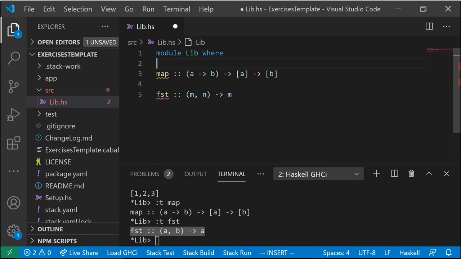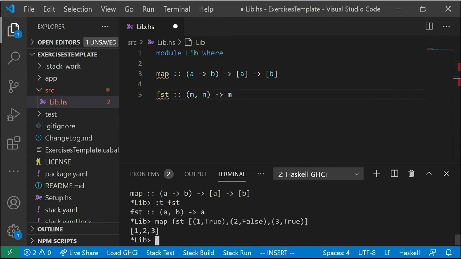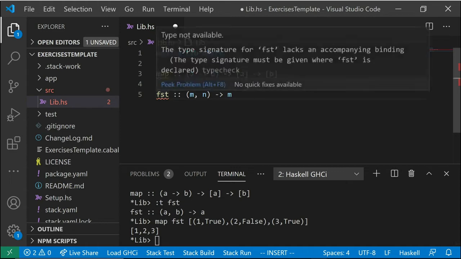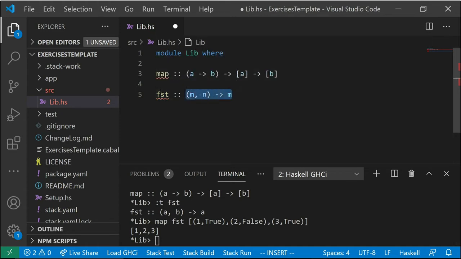Now, the interesting thing that's going on here is when I apply the map function, so when I do this operation above of applying map to fist, and it applies fist to each element inside of this list, the function A goes to B here, that's the same as this right here.